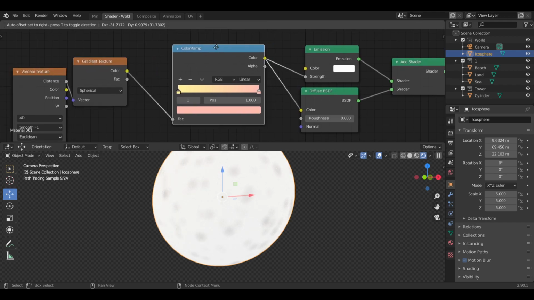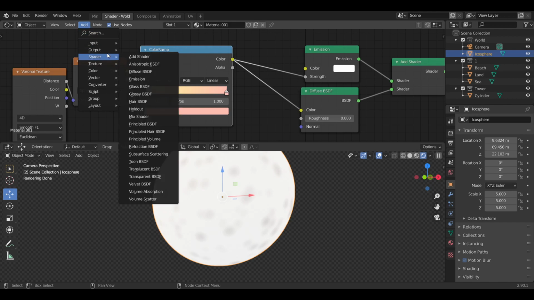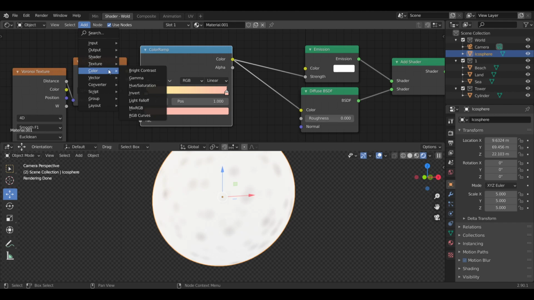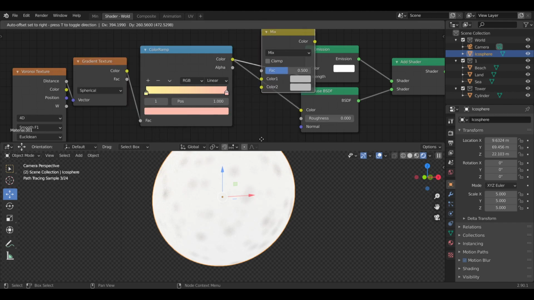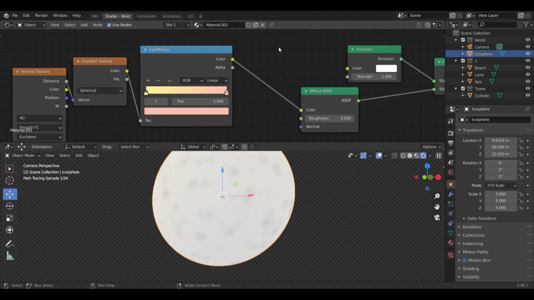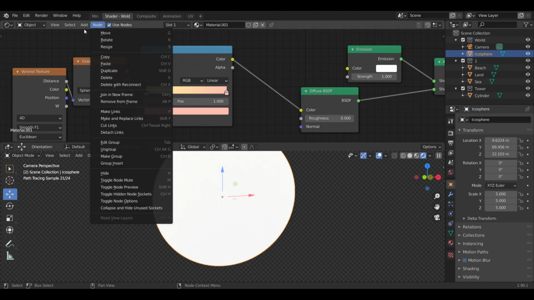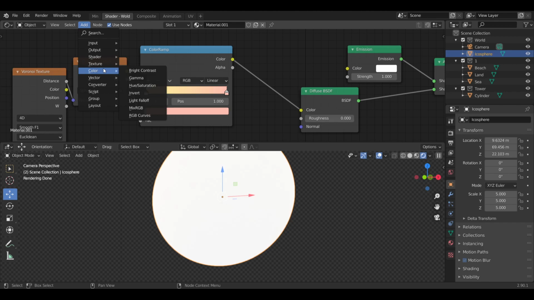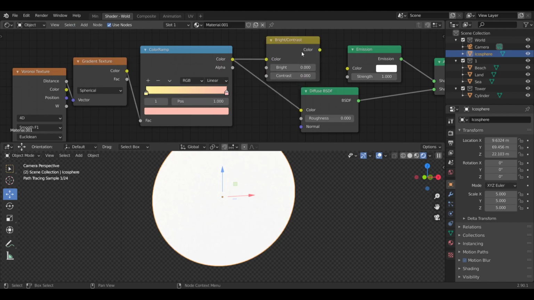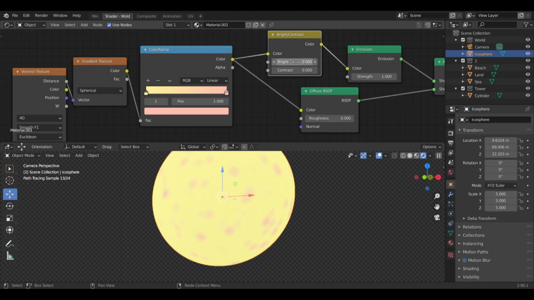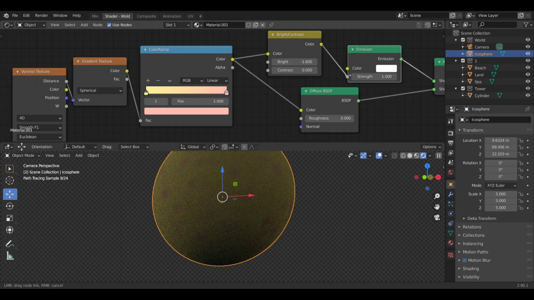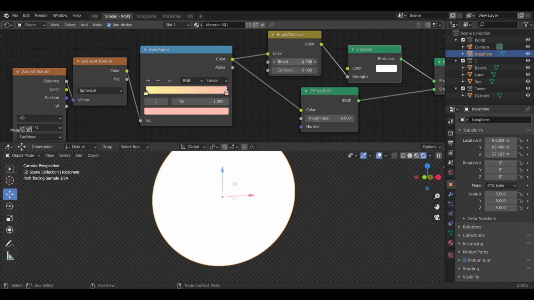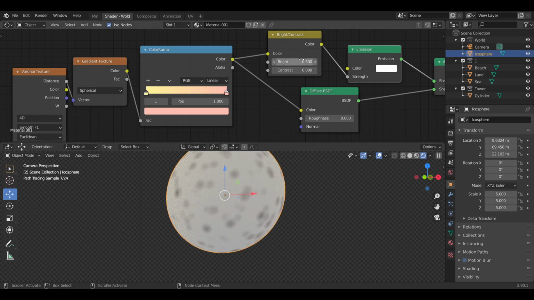Okay, now strength is going to be the really important one here. Let's go ahead and just bring it down a little bit. That's a no need right there. We want color and we want brightness, to strength, not to color. Okay, so negative 0.5 is too much. Negative 0.25.